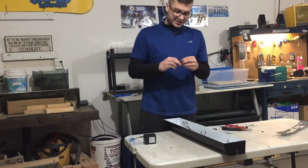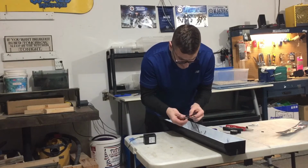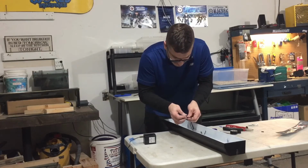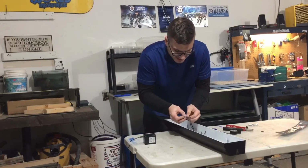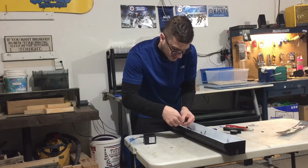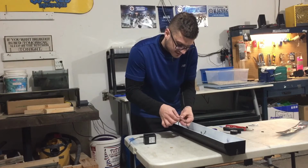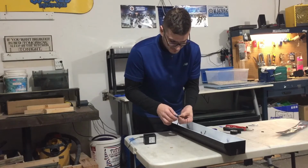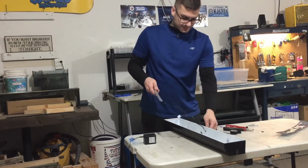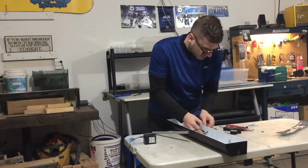Now it's time to start taping up the connections and then putting it back together. Got some tape ready here. It would be a good idea to solder these connections, but I'm not really going to that extent on this project. It'll be fine with the tape as long as you tape it up properly and you don't let any moisture get to this light. Put it on top of a glass lid or something. I usually mount them to the bottom of my stands too. Alright, so we're all connected here. Put the button back in.